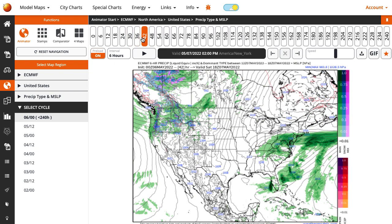For tomorrow, waves of rainfall, especially from about New York City and the northern suburbs of Philadelphia on southward. The further north you go, the more the rain will become widely scattered and then isolated up towards northern Connecticut and the central Hudson River Valley. You probably also introduce that theme in the Poconos and Catskills. The bulk of your steady rainfall is really going to be focused, let's say, from Allentown southward and New York City southward. Okay. Temperatures tomorrow, not really moving all that much, upper 40s to mid 50s.